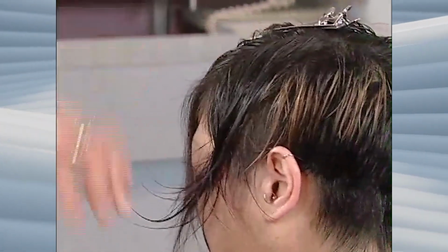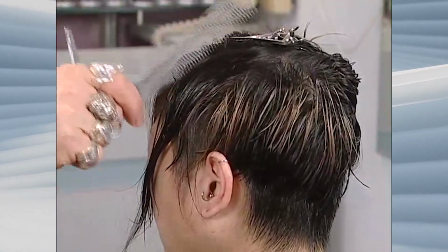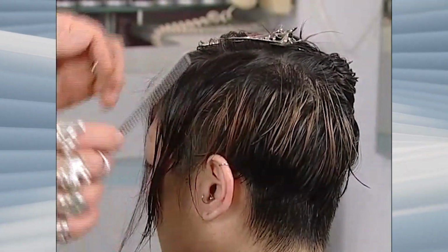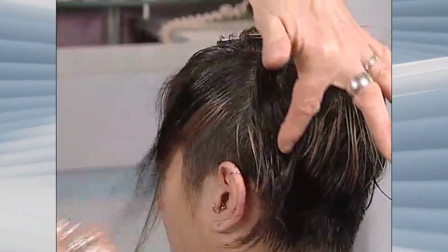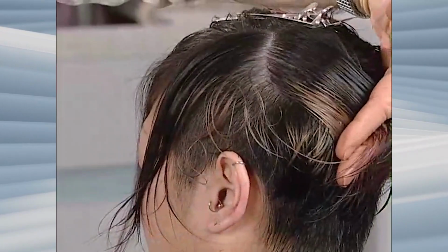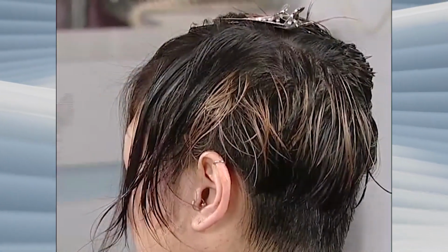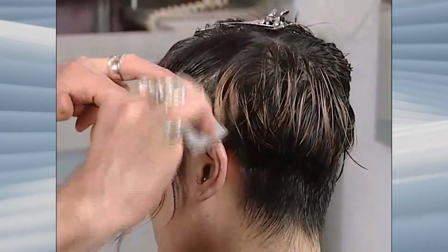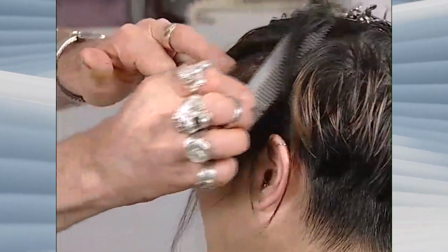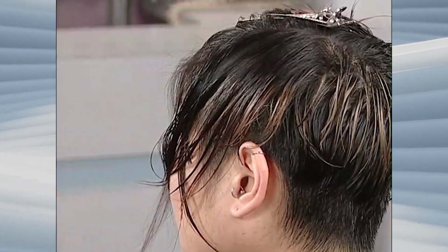But it's really important, so that I get that kind of shape, that when I over direct these sections back, the partings that I take are parallel with the way that the hair is growing. What I don't want to do is take a section that is straight up and down like this, because if I over direct that back, then when it falls, it's not going to fall the way that it grows, and then I'm going to lose my balance. So I have to take my partings exactly the way that the hair is growing, like this, and then over direct that hair back slightly, so that when it falls, it's going to fall exactly the way that it grows.